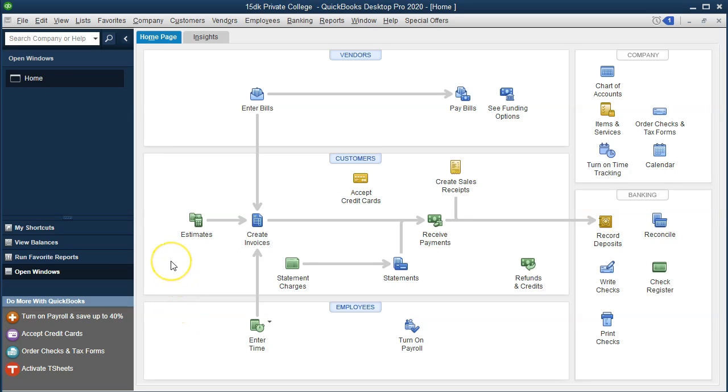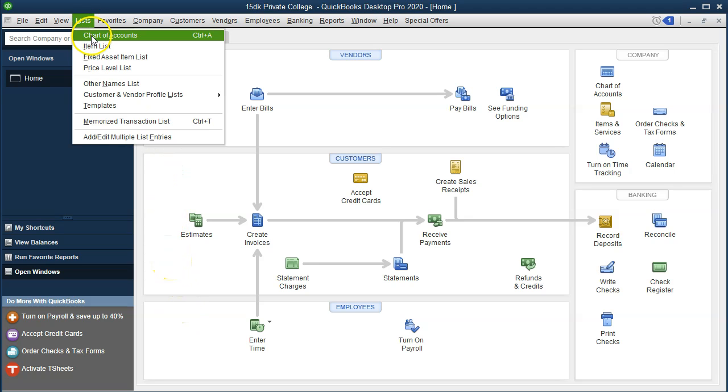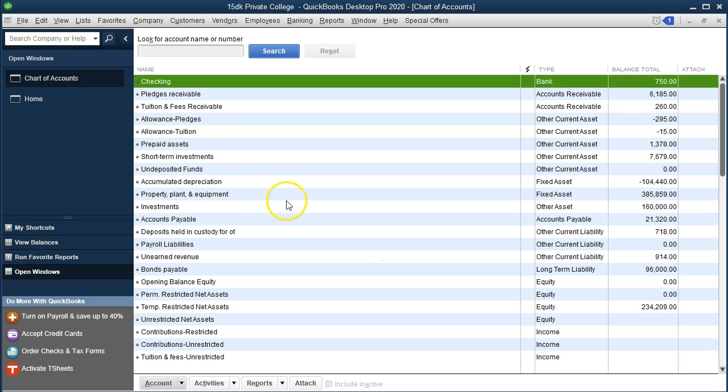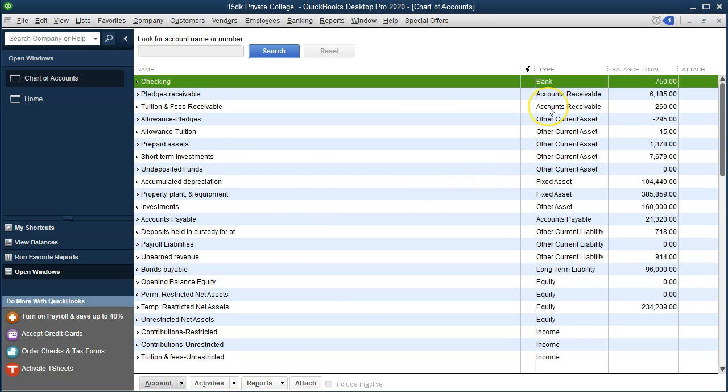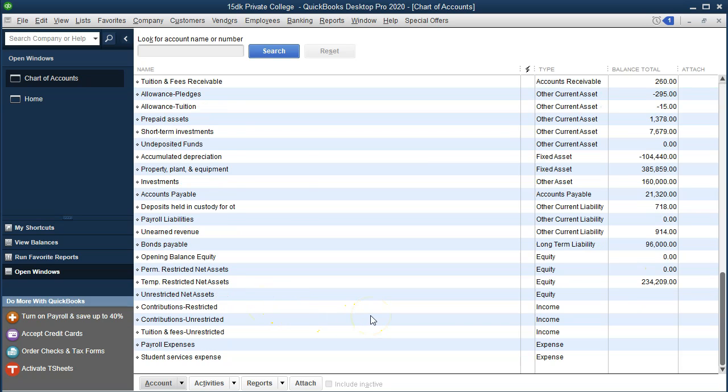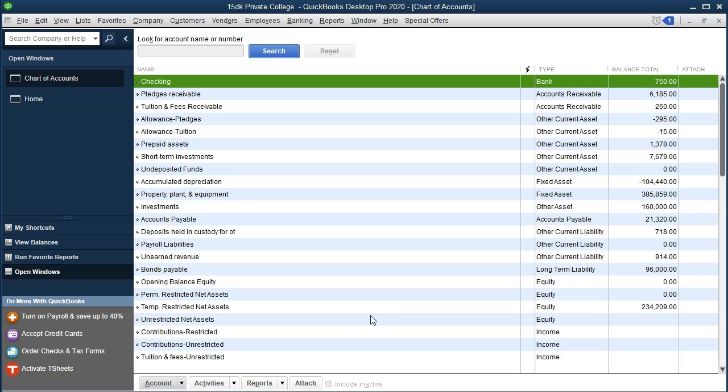The major things that have been set up already are the lists. So if we go to the lists dropdown and the chart of accounts, we have set up our chart of accounts. So this is going to be our chart of accounts. It's going to be in order by the type: assets, liabilities, equity, or the net assets, which are going to be called equity type accounts here, even though the name of the account itself will be net assets, and then income and expense type of accounts. These are going to be the starting point.